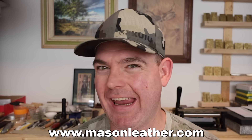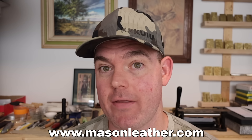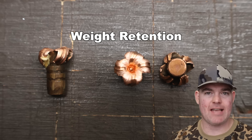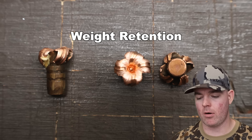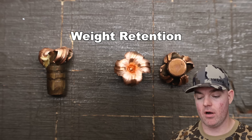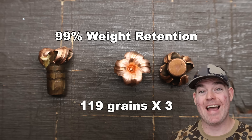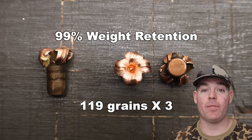We got those bullets pulled out of the blocks — the Barnes 120 grain TTSX boattails out of the 7mm-08. I was personally very excited to test these. I like testing lighter-for-caliber copper bullets. Weight retention: we saw 119, 119, and 119 grains retained across the board — even the table-strike one — for 99% weight retention. Absolutely excellent, whether you count the table-strike bullet or not.